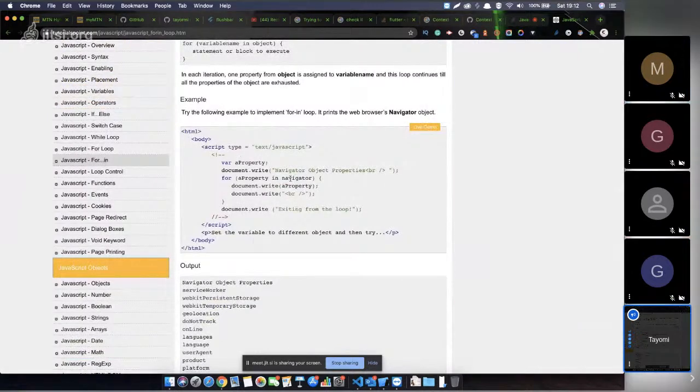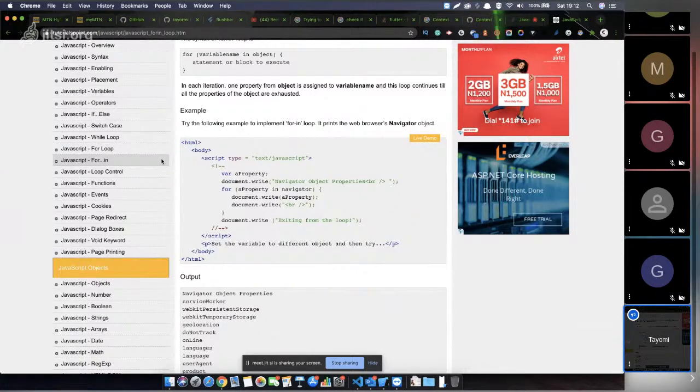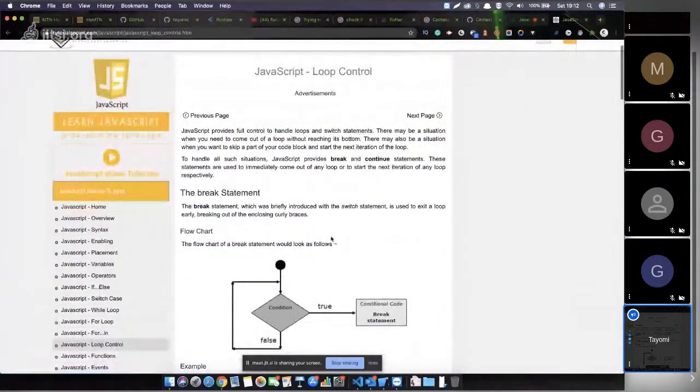So I'm going to skip this because it might look confusing because it's a beginner's class. When we have treated the JavaScript objects, I am going to come back here. So we are going to put a little pin on this. All right. So let's go to loop control.